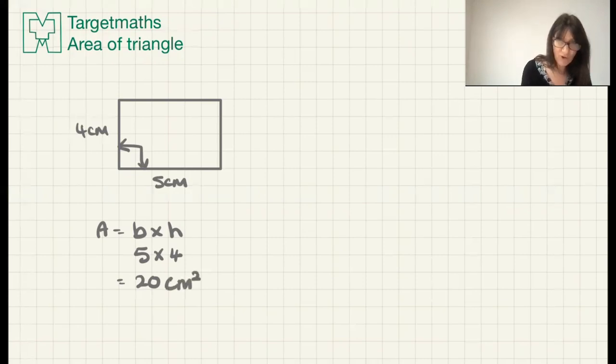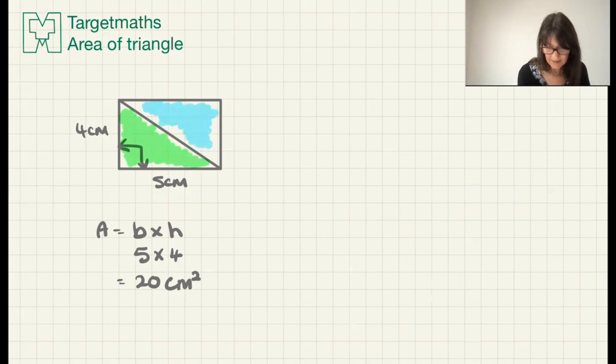Now, if I draw a line straight through one corner to the other, I obviously create 2 triangles. Now, they are beautifully split in half. So I've got a green triangle that would match exactly the blue triangle. We would call those congruent if you've heard of that word before. So I've got 2 congruent triangles, they're exactly the same size.